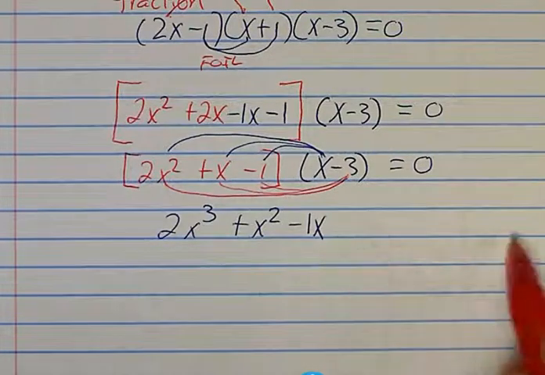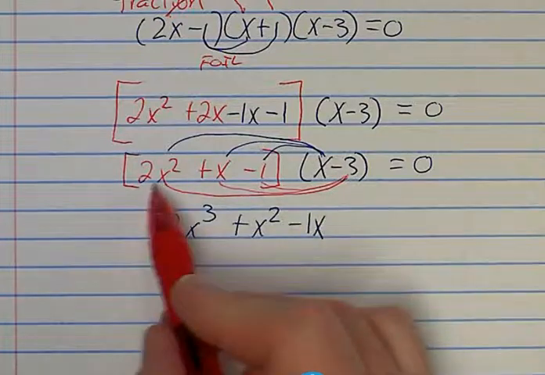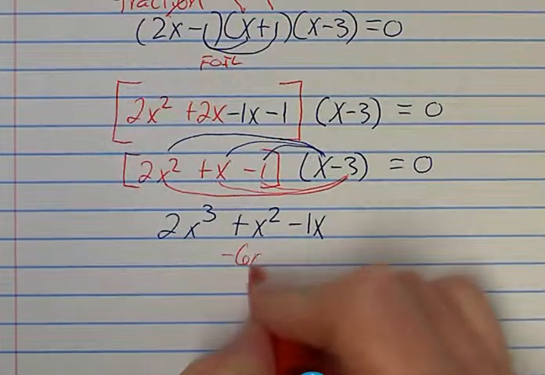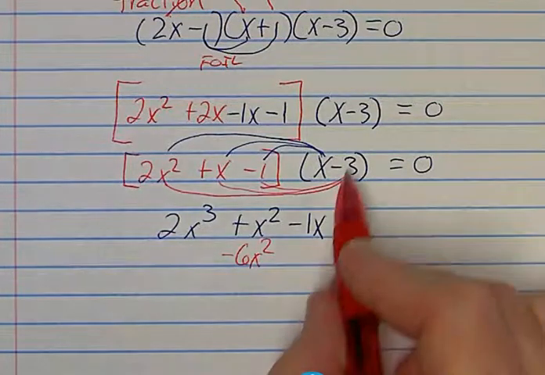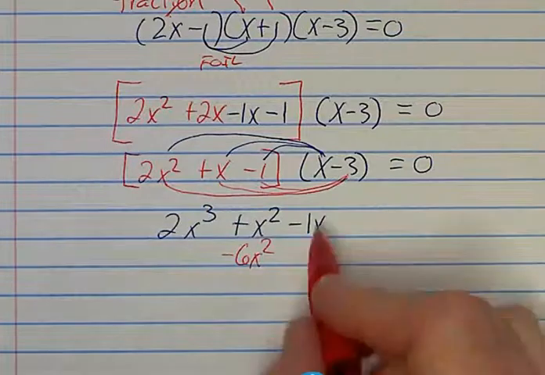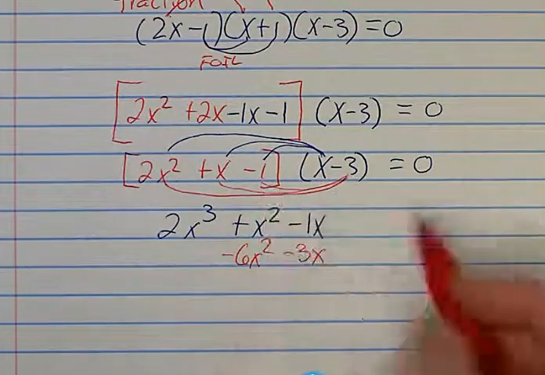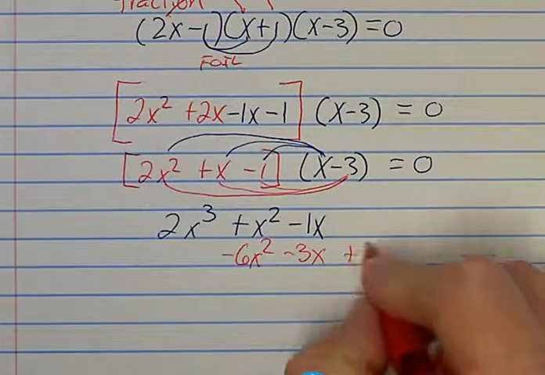Instead of writing everything at the end, when you take the -3 and multiply it times 2, that's going to be -6x squared. Put it underneath the like term there. So take the negative 6x squared and put it underneath the x squared term that's here. We do negative 3 times x, that's negative 3x, put it underneath the x term. And we do negative 3 times negative 1, that's a positive 3. There's no just numbers, no constant terms. So just put that on the end.